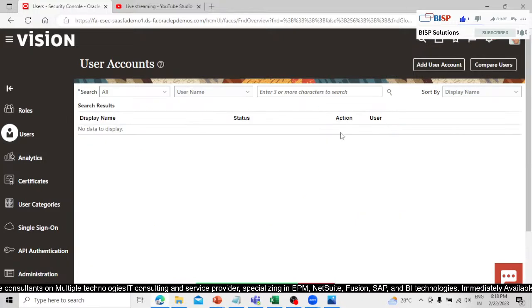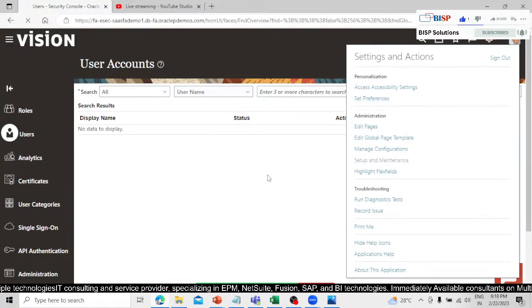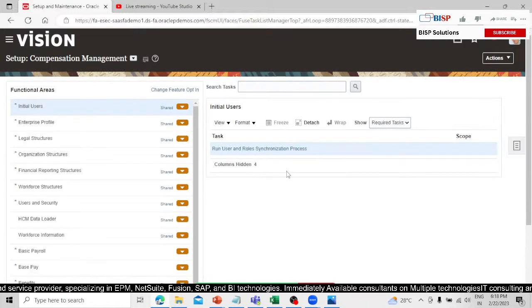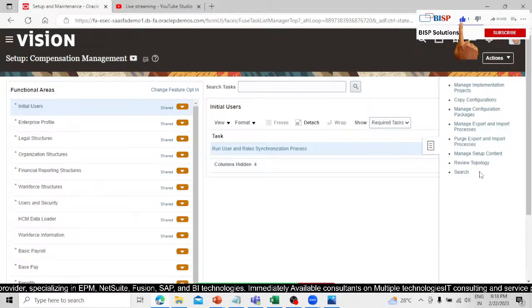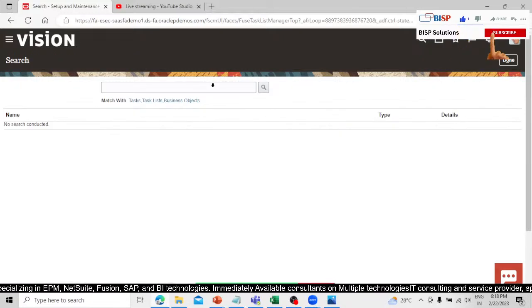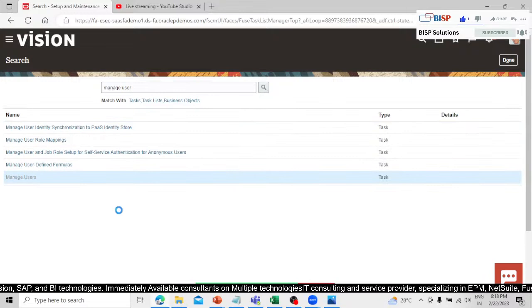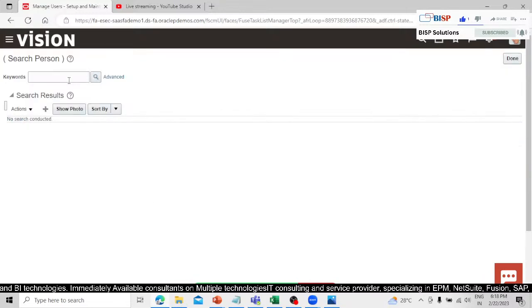Now we have to convert this implementation user into an employee user. So go to the manage user, click on this task list, go with the search, global search. This is manage user. Right? So first we have to check the Casey Brown created date.